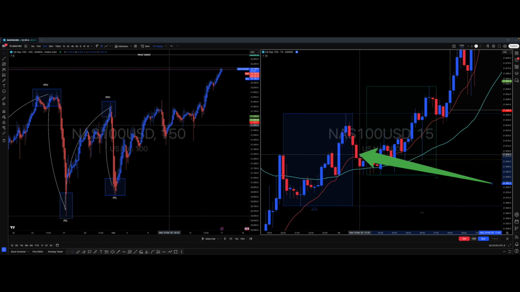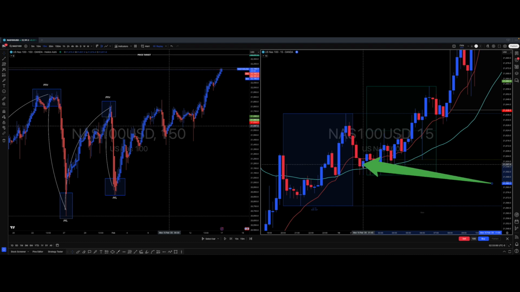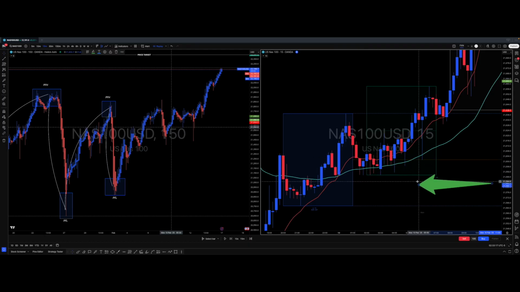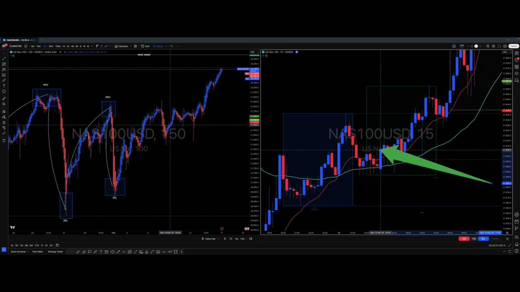At 130 we started to consolidate coming out of the Asian session, and we started to create a low and a local high. So if we're going to take any kind of trade setup like a type 3, we need something to tell us, hey, we're pretty much done fishing for orders here and we're actually moving higher. For me, that would have been this engulfing candle here.